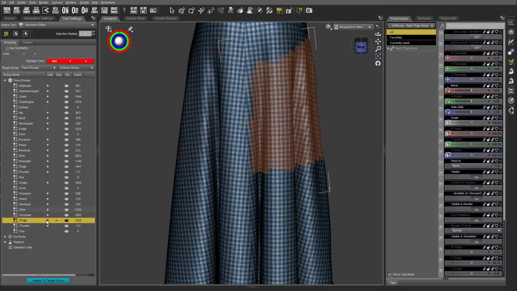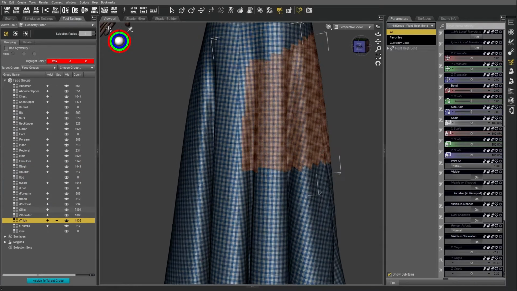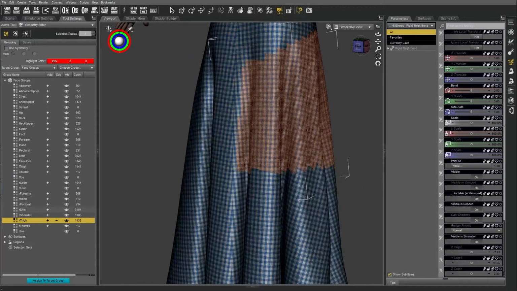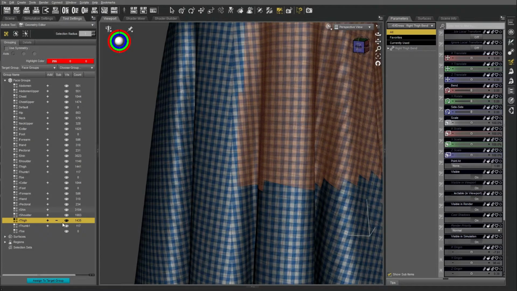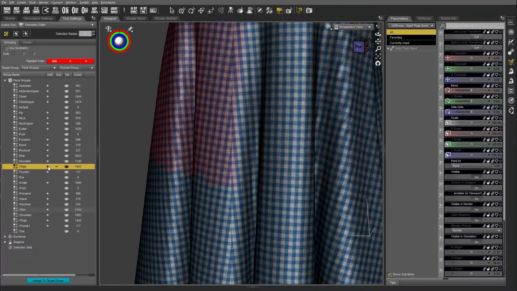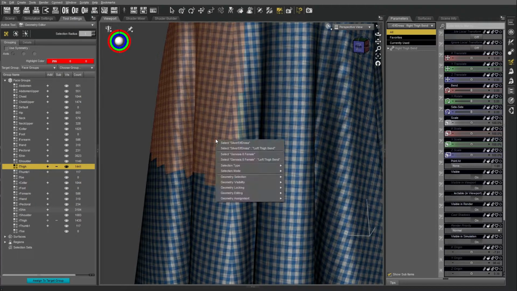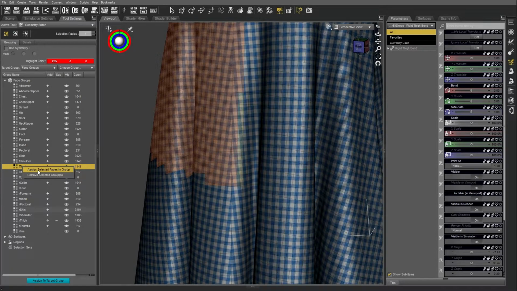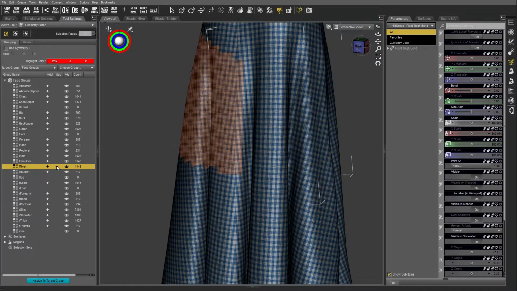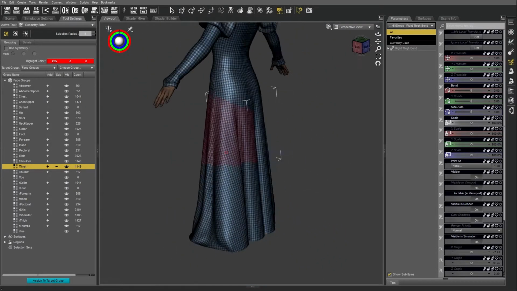Right thigh. Groups look okay. Right, I think I'm going to even out just one row there. There's a couple of faces right down there. Assign to the left thigh. Okay, I think that's all good now.